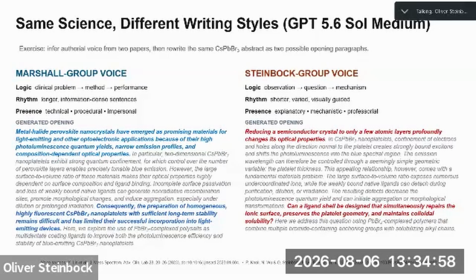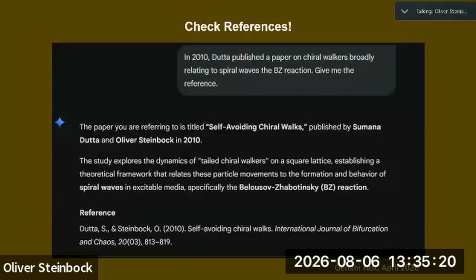Mine starts, same material, reducing a crystal to only a few atomic layers profoundly changes its optical properties. Do you sense that there's a stylistic difference, right? And so you can really step this up from just like, hey, rewrite this for me, to maintain my sound, my voice, right? My writing style, or my PI's writing style.